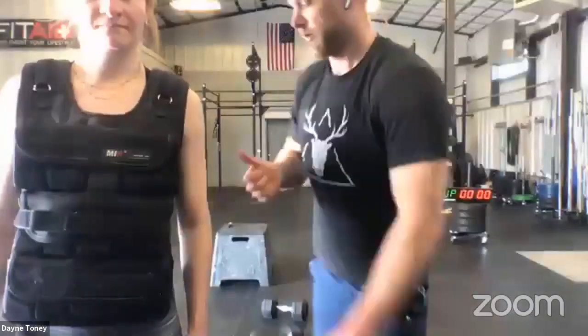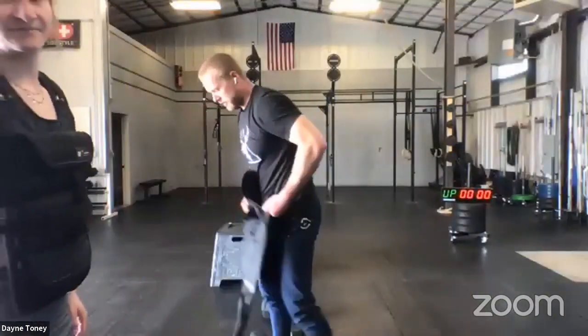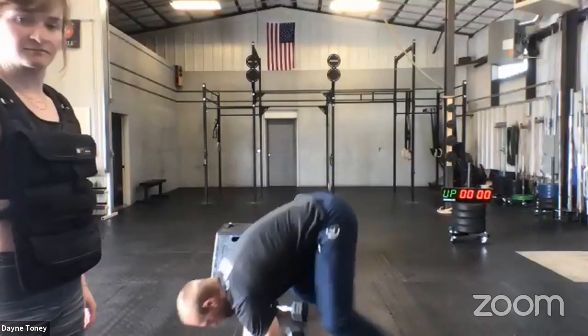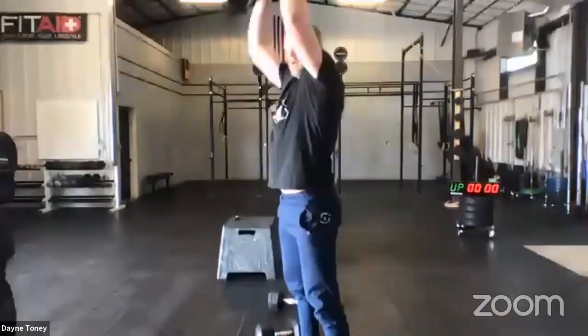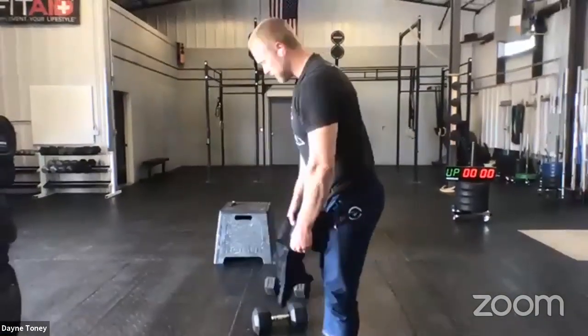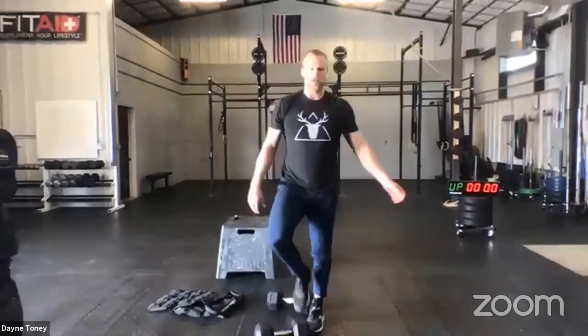Does everybody have dumbbells or something they know they can use? Because you could also do the double press with your bag or your vest like Dane's got. If you didn't, you could have it here, pop down if you had a backpack, and then essentially do a ground to overhead. Doesn't look like it. It looks like everybody's got what they need.